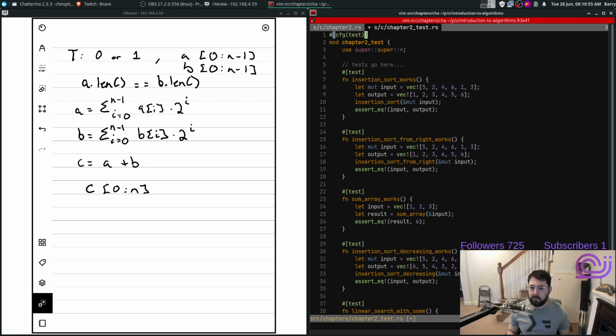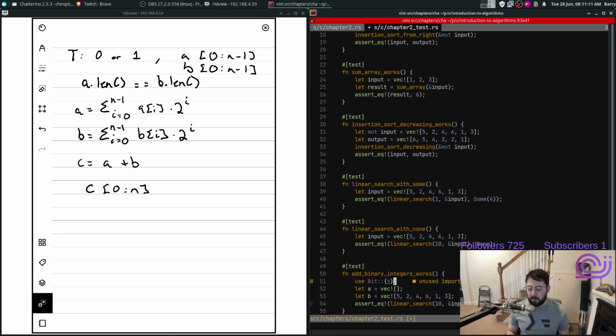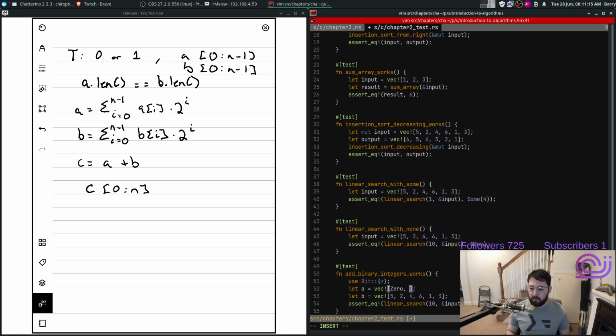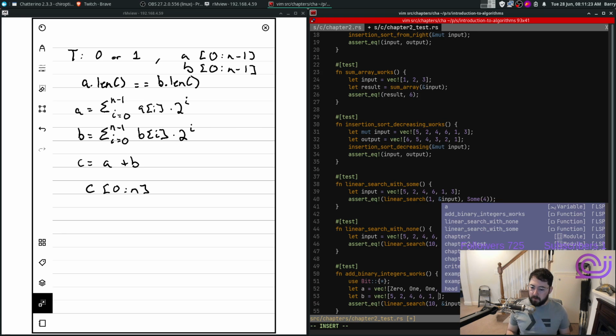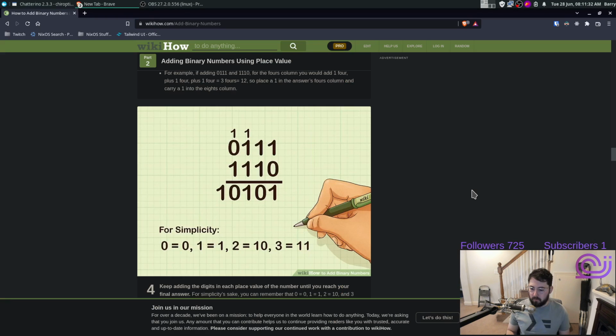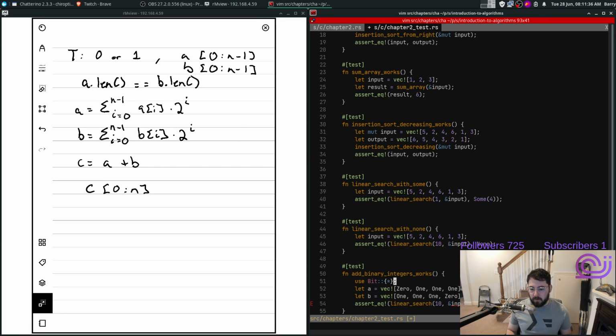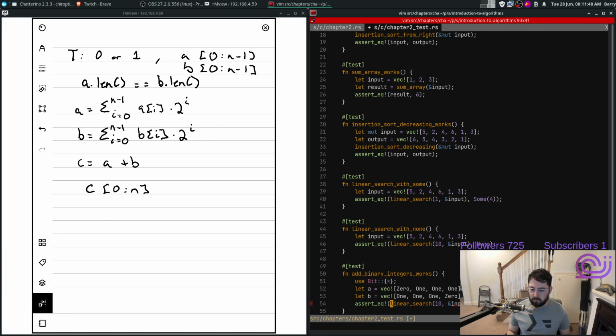So we should have chapter 2 in scope. That's what that super thing is doing. So we can just put this example in here as use bit star, I think. Yeah, so that gives me access to 0 and 1. So then we create a vector of 0, 1, 1, 1, like this. And then we create B, which is 1, 1, 1, 0, like that. Yeah, this is kind of cool, actually. We learned this yesterday. I actually just guessed based on some code that I saw previously, and it happens to work.